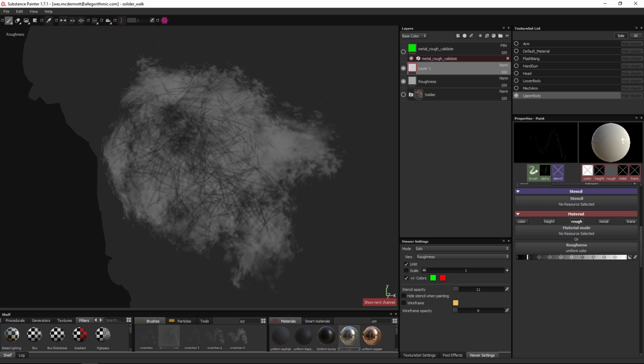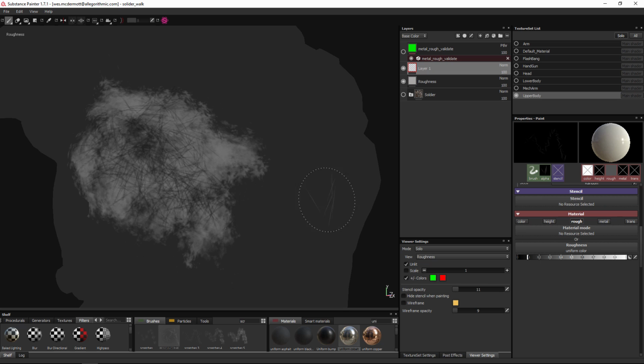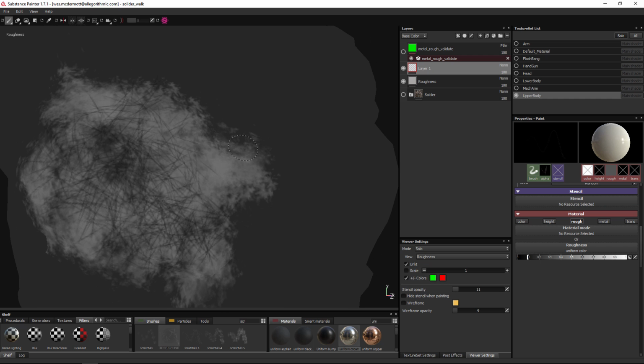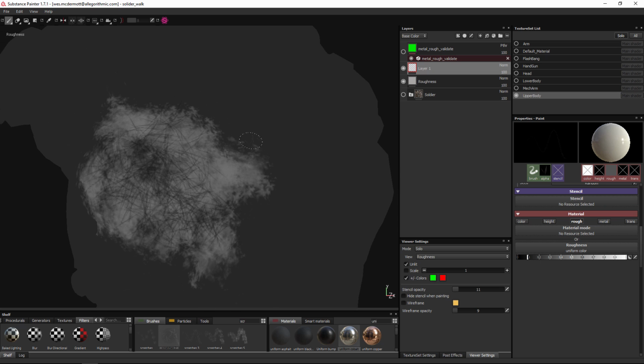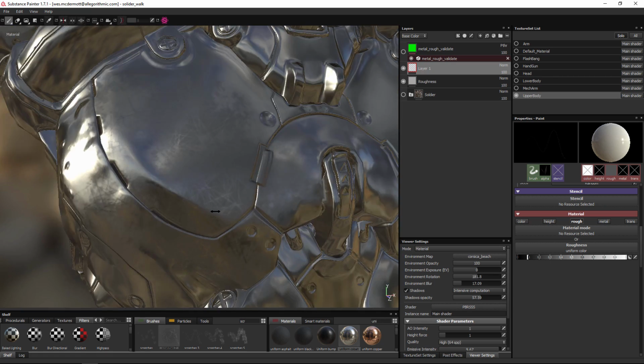Here we'll just drop in and take a look, and here's the rough information that we're creating. So here you can see that we have this uniform value. Here we have this more white value here. This was our dirt, so this is more rough. And now I'm scratching away some of that dirt here, and now you see the scratches are more black here, so it means it's going to be more smooth or shiny here within our map. And so here you can see the different variation that we're getting and the result that this has here on the render.